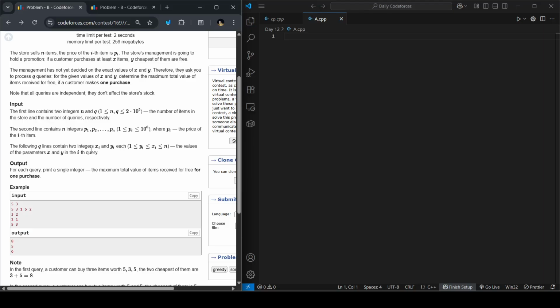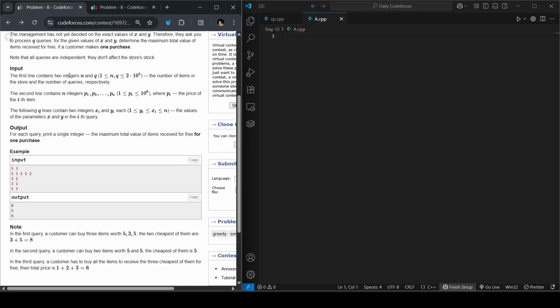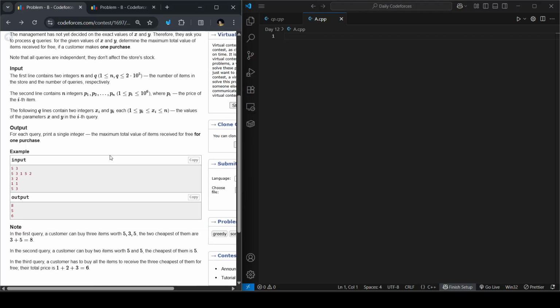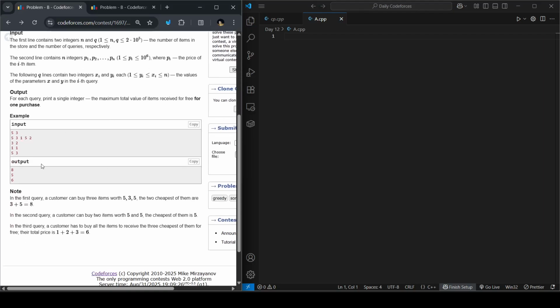So we have n items, each with a price, and queries x comma y, where if you buy at least x items, you get the y cheapest of them free. So we need to calculate the maximum total free value for each query.